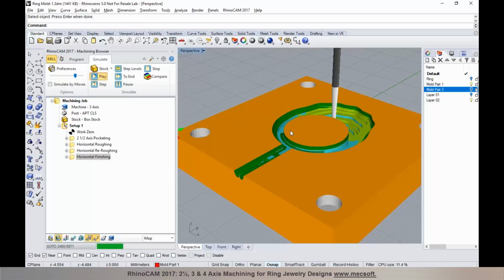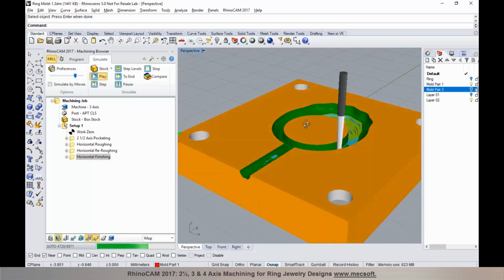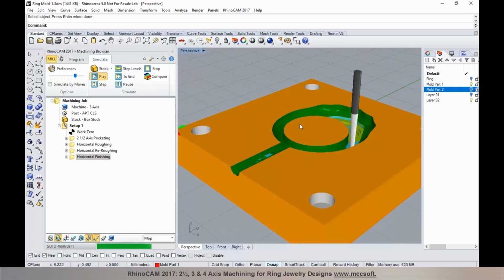So you could be using a combination of different types of finishing methods. You could be doing horizontal finishing, which is offered in all of our configurations, starting with standard, expert, pro, and premium. And you could be using a combination of this with a parallel finishing to achieve the quality of finish that you're looking to achieve. Again, at any point of time, you can select pause and hit simulate to end to run through the simulation.